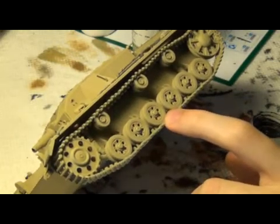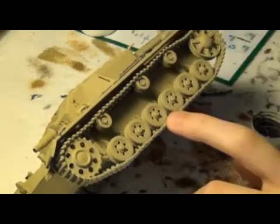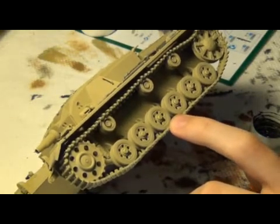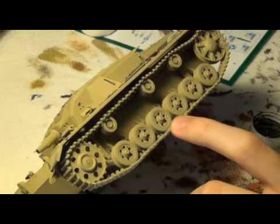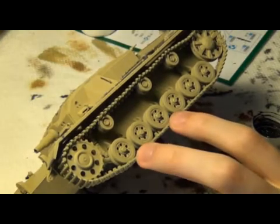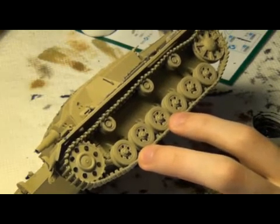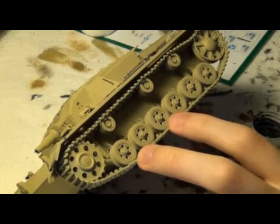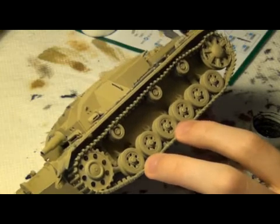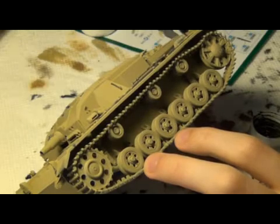For the wheels I'm just using black — my carbon black stuff, straight out of the jar. It's kind of nice and thick. Usually I would use a brighter panzer grayish color for the wheels because they kind of fade and don't look super black, but since I'm going to go over it with a beige color for tinting in sand effects, I figured I might as well just paint it black because it's going to be tinted anyway.